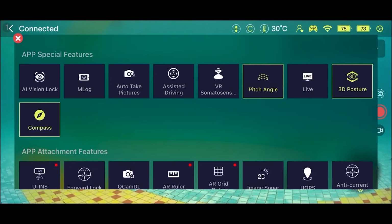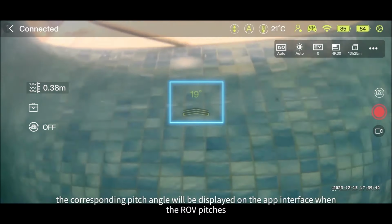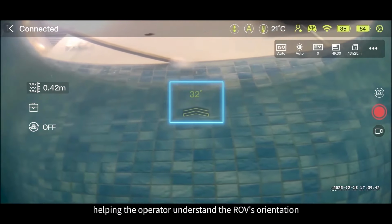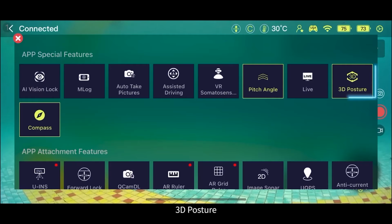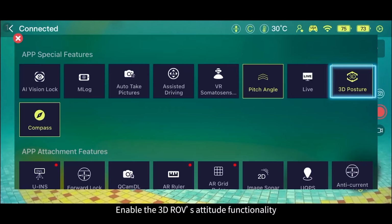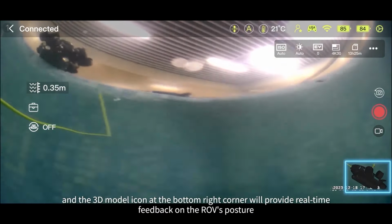Pitch Angle. Enable the Pitch Angle functionality. The corresponding pitch angle will be displayed on the app interface when the ROV pitches, helping the operator understand the ROV's orientation.